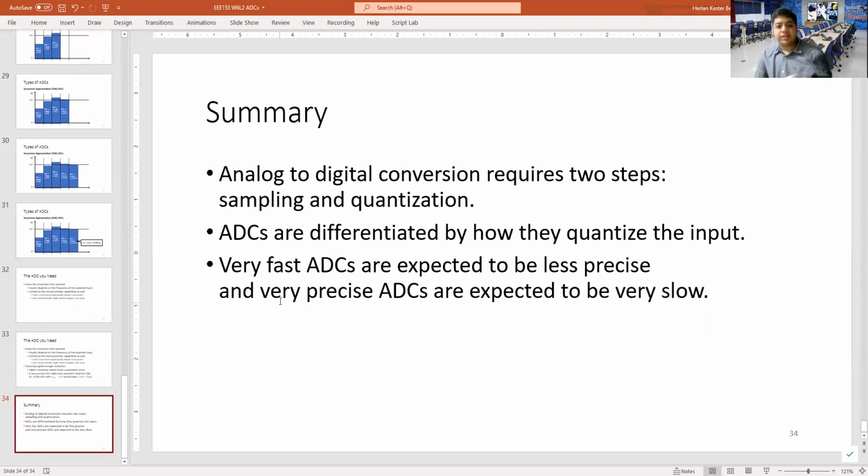So yan, we expect our very fast ADCs to be less precise and our very precise ADCs to be very slow. But something they have in common, ang very fast na ADC at ang very precise na ADC, mataas ang power consumption. And mataas din siguro ang presyo nila. So those are the things you would consider when you are going to use an ADC with your microcontroller. So most microcontrollers, meron naman silang built-in na ADC. For example, the PIC32 has a built-in SAR ADC. So medyo wala kang choice kung anong meron man sa loob. And that's all for this lecture video. And I'll see you next time.